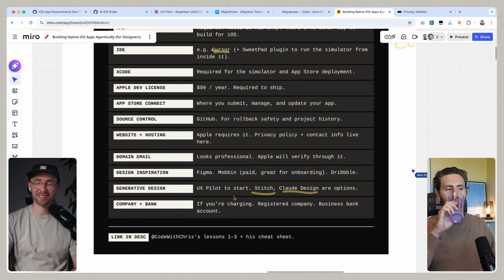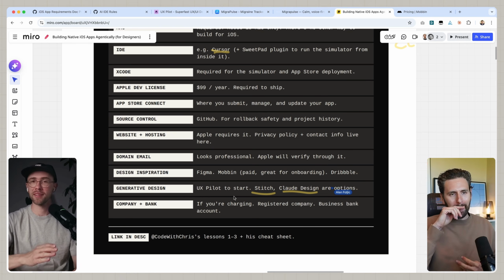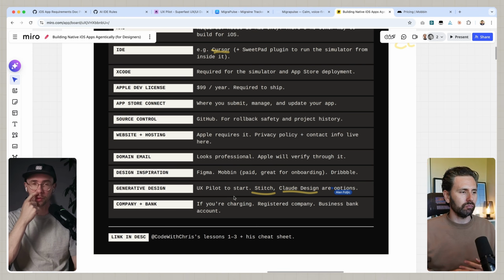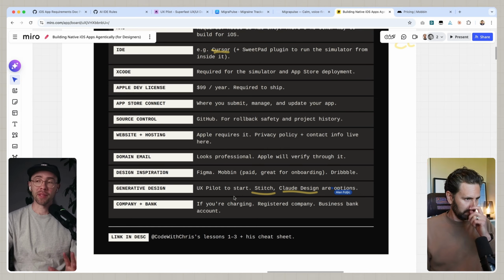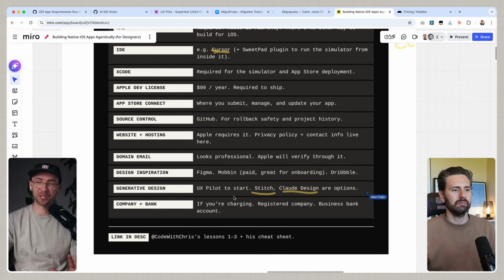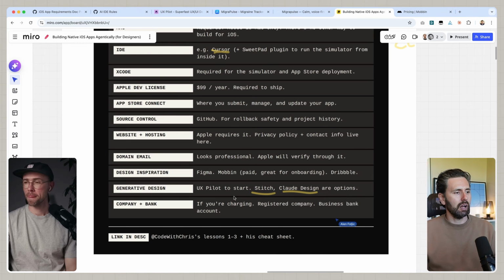Such as for Claude Design, just do the design system exploration and then transfer right away to Claude Code, where there's more tokens. Anyway, by the time you watch this, there's probably going to be more of these tools. There's more than that already, but they're the ones I've used. And then finally, going back to your question, Alan, I can't remember if this is strictly necessary, but because I have a limited company, I already have a company name that I was happy to use for building the app.